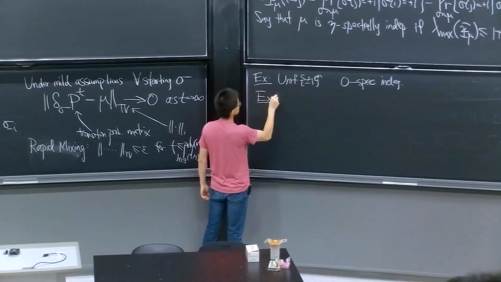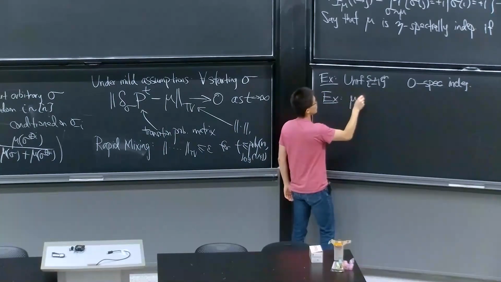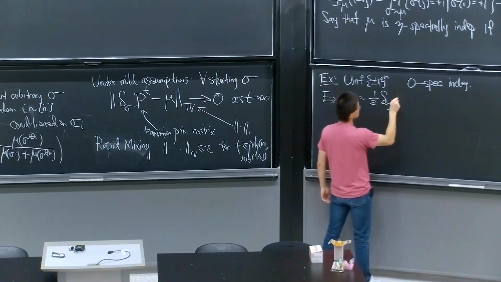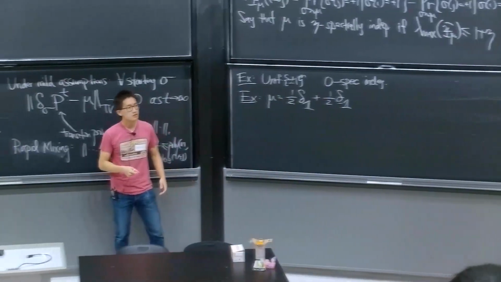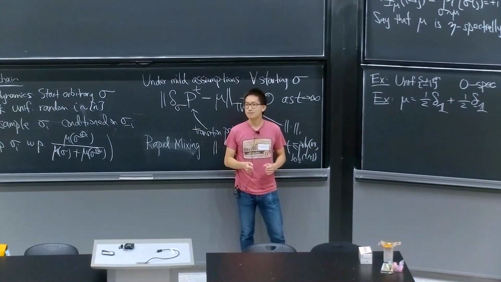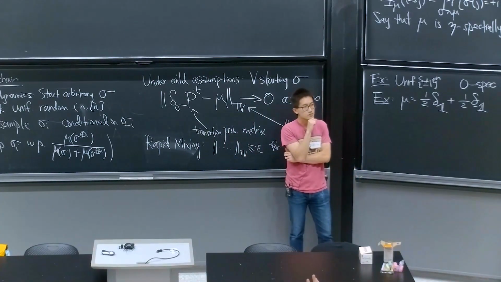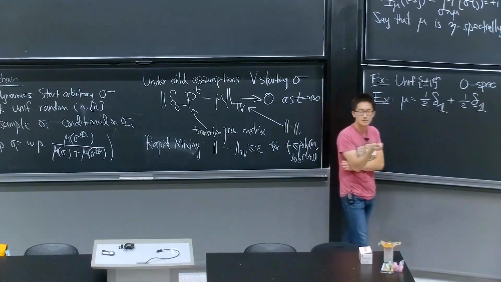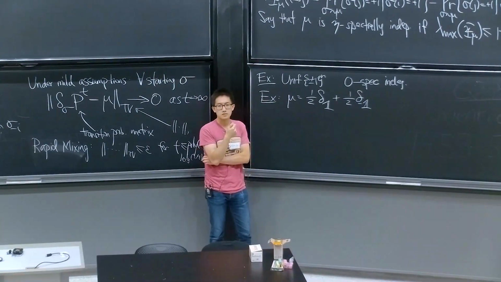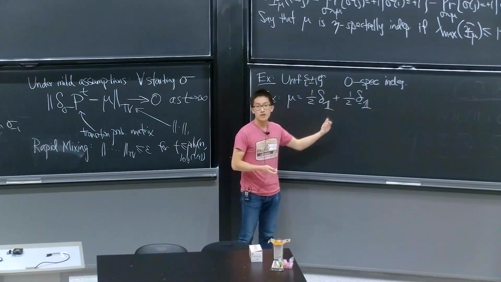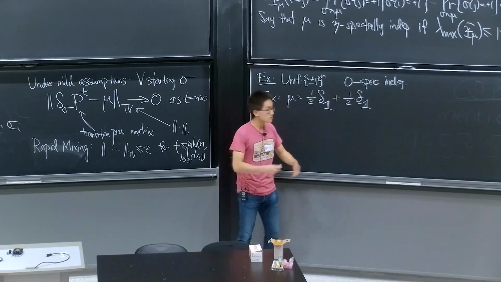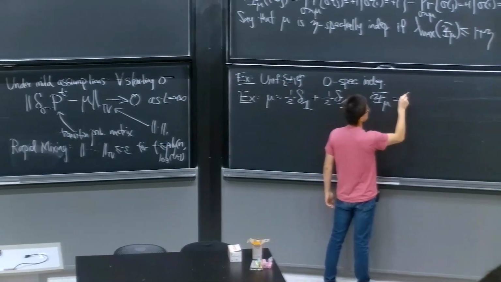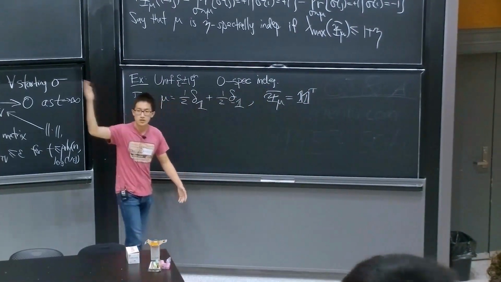Let's do another example. Now let's say mu is a convex combination of the following two distributions. With 1/2 probability, it's all 1s. With 1/2 probability, it's all minus 1s. Does anyone want to tell me what the spectral independence of this is? Exactly. So why is that? If I know the value of a single coordinate, that tells me all the coordinates. If one of them is 1, then all of them are 1. So the influences are all uniformly 1. And so in this case, the influence matrix is just the all 1s matrix and has a very big eigenvalue.